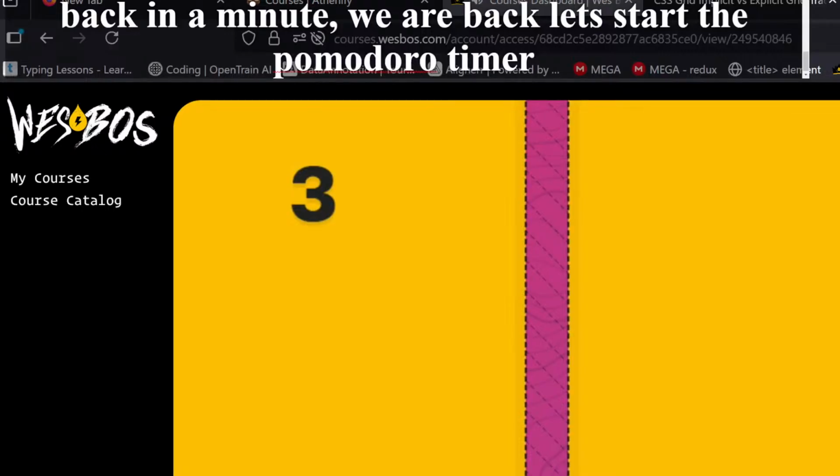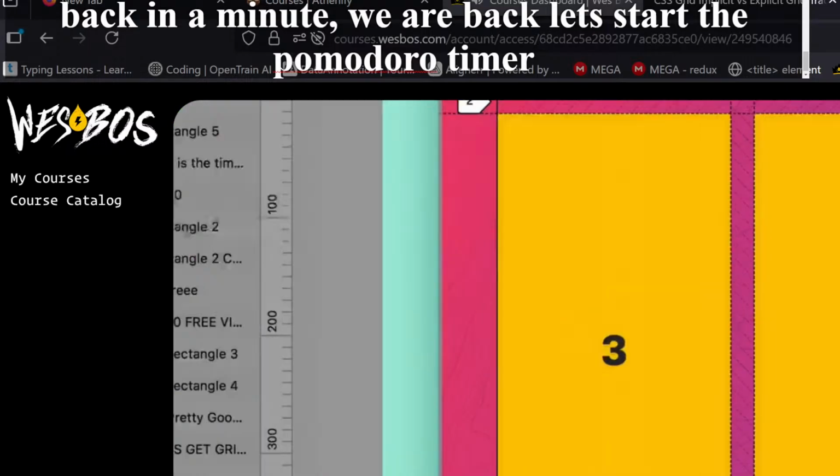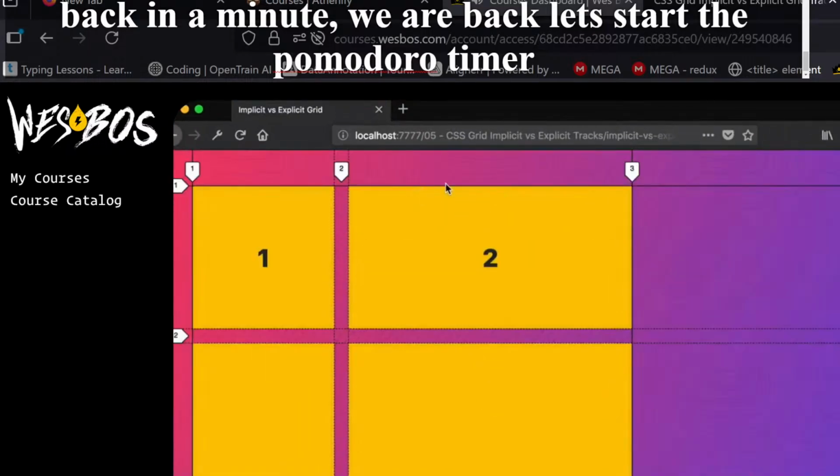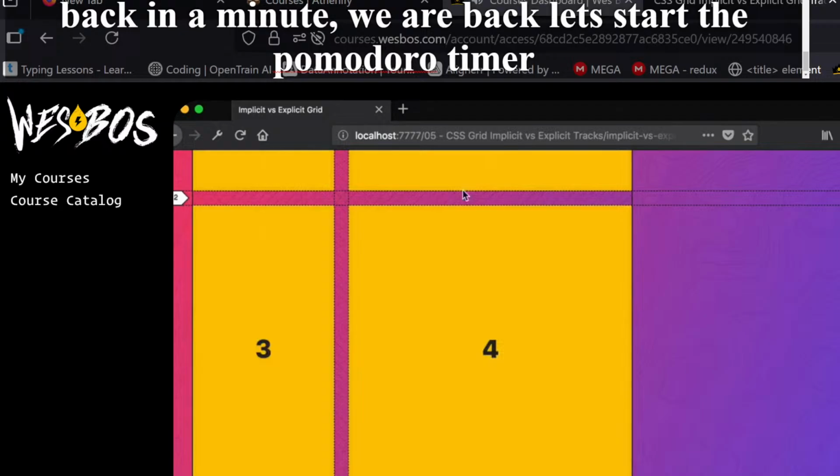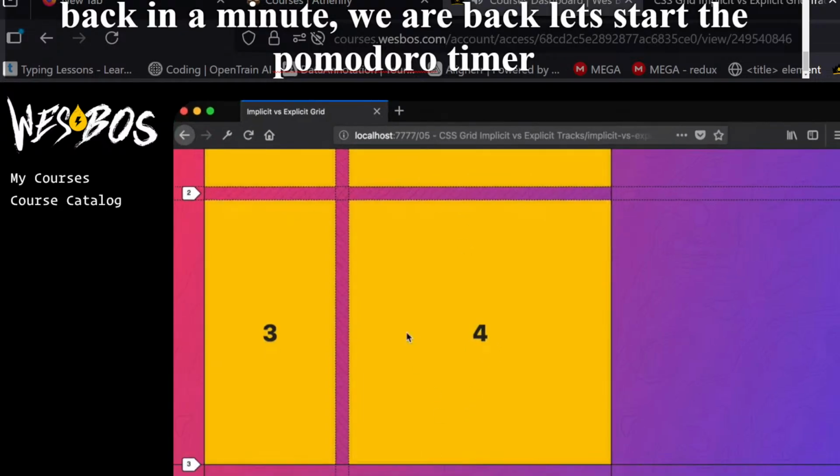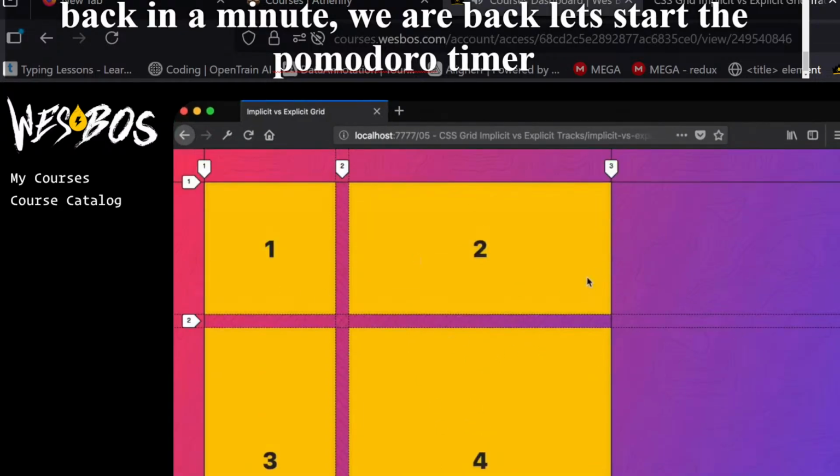So you can see that the column starts here and the columns end here, and then up here the rows start here and the rows end here. So this is 100% explicit.